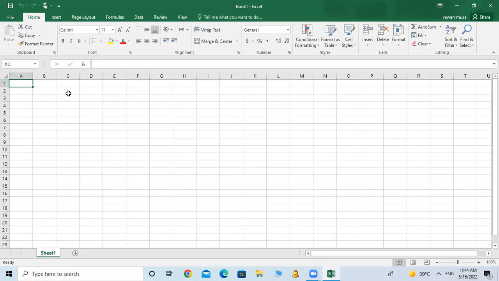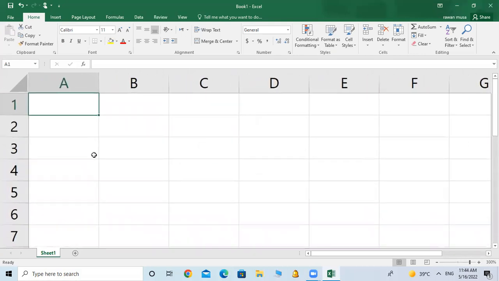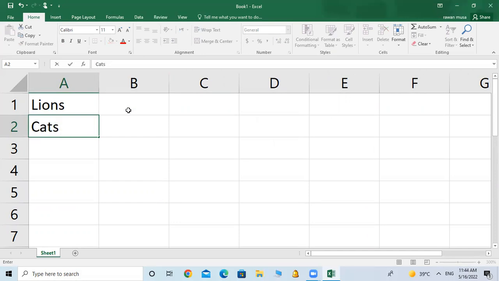Okay. Now I want to explain something. For example, here I want to type lions, cats, 4, 6.